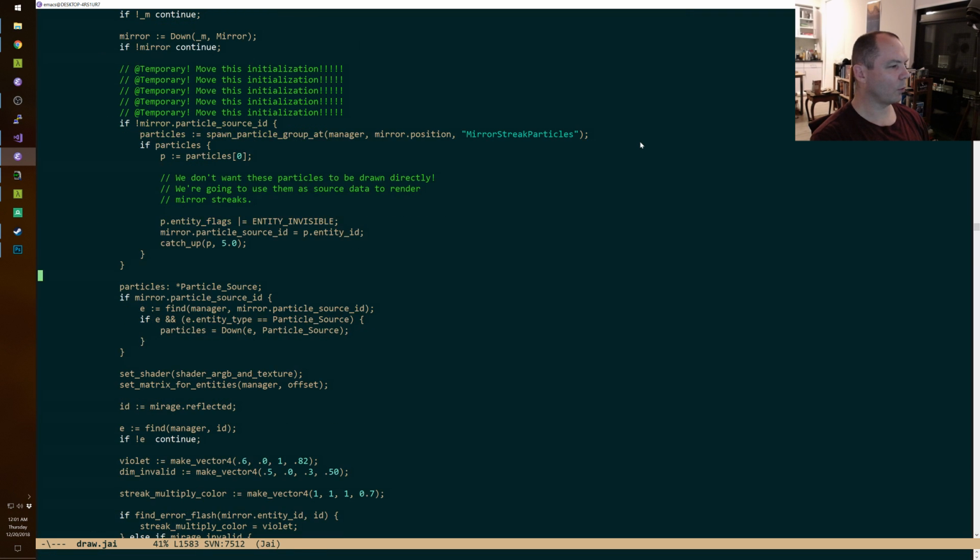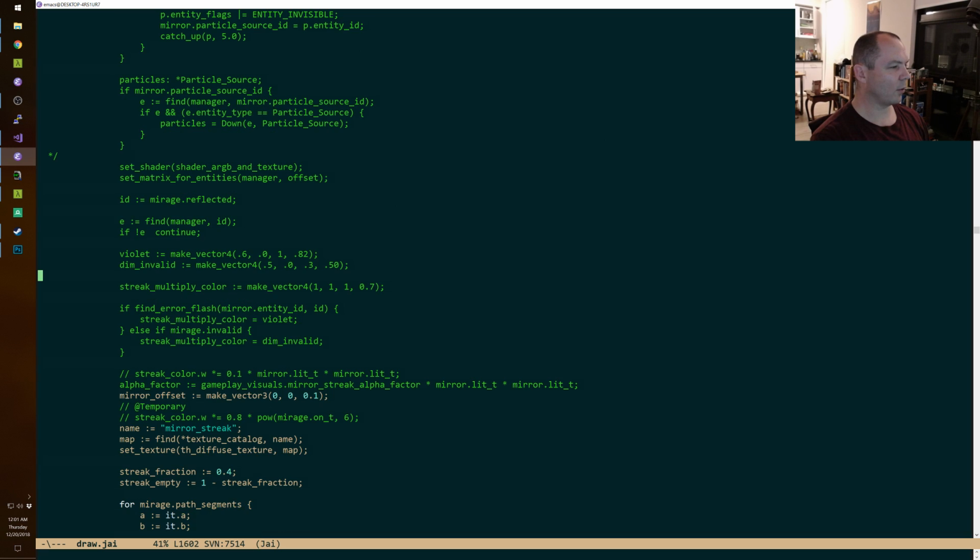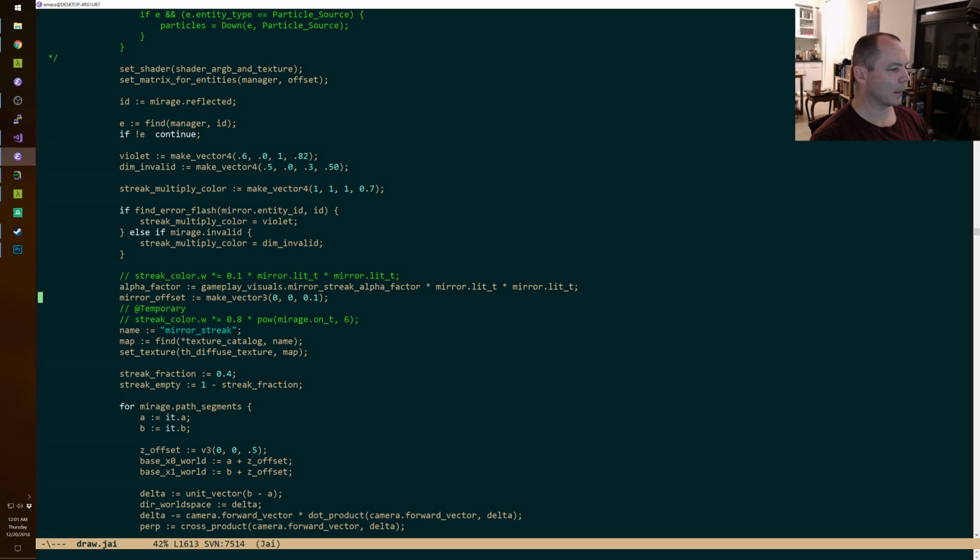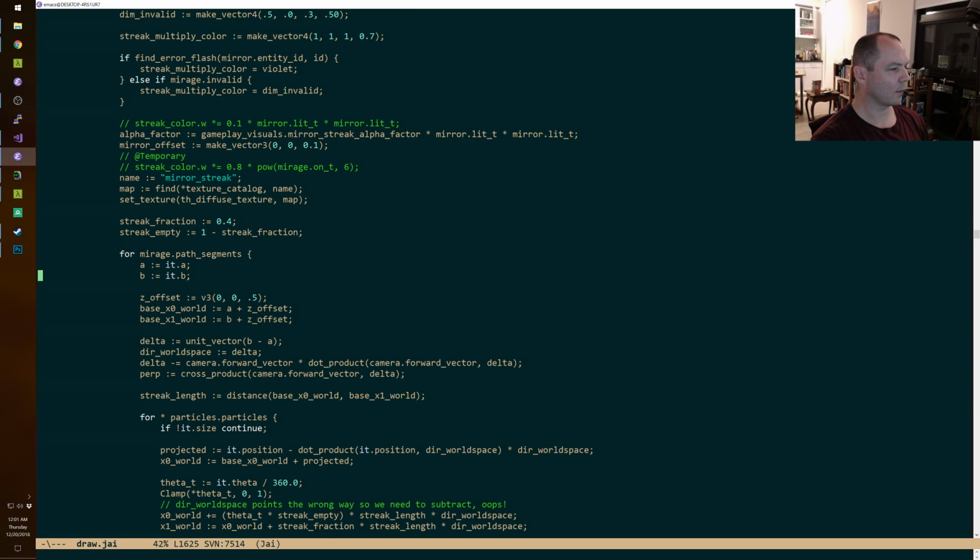Okay, so here's where we draw these things. We're not going to use the particle source at all. We're going to make something else, and it's going to be called the mirror streaks. We're going to start by making them just like the particles.